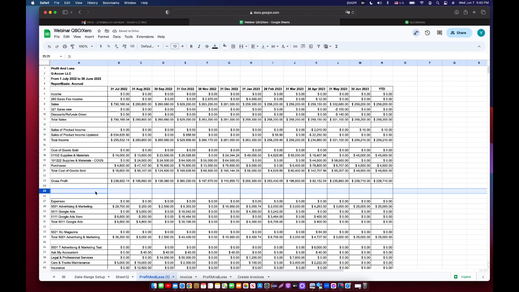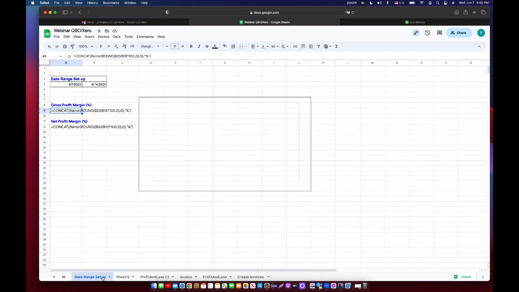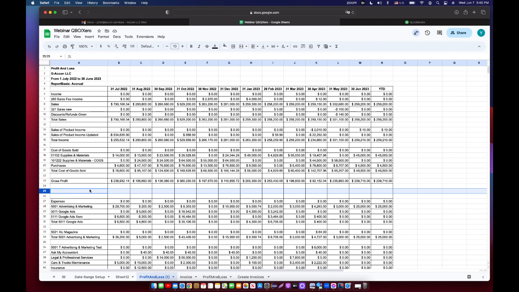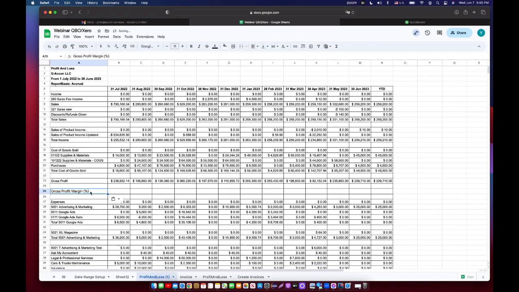This is a place where I'm going to generate my formula. So I will put the name Gross Profit Margin, and I expect this value to be in percentage. This is my value.